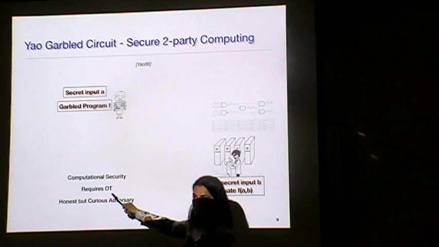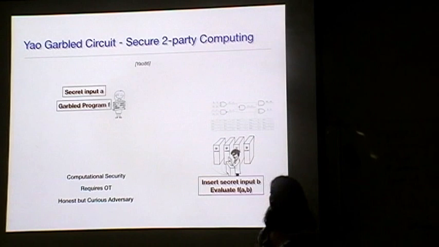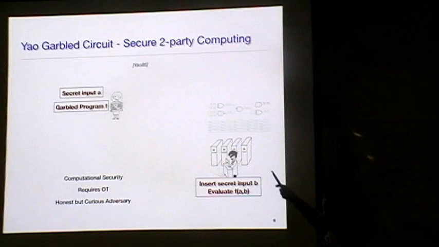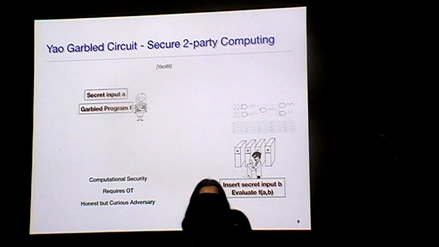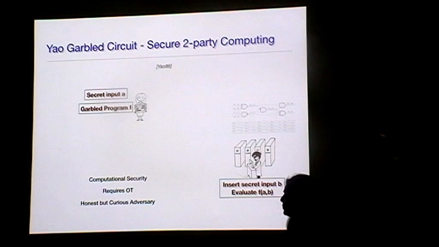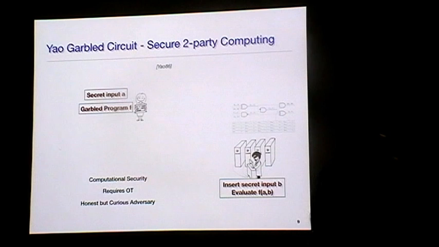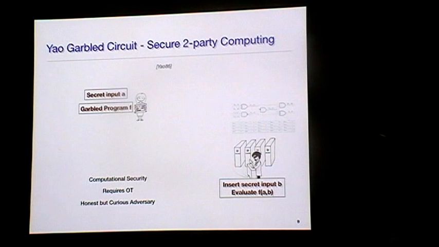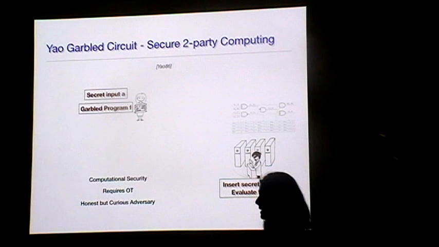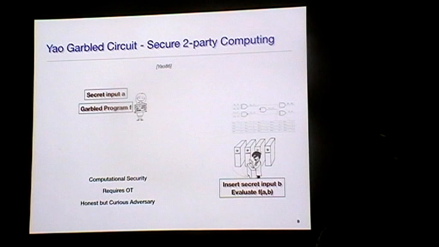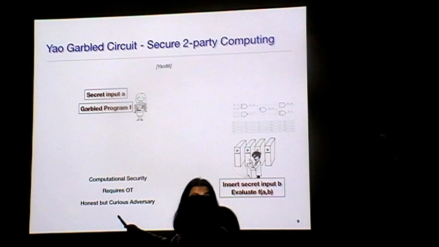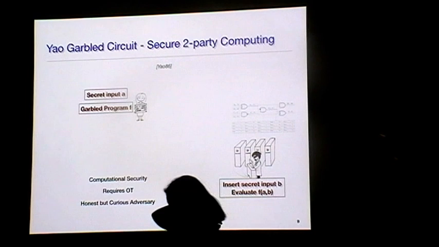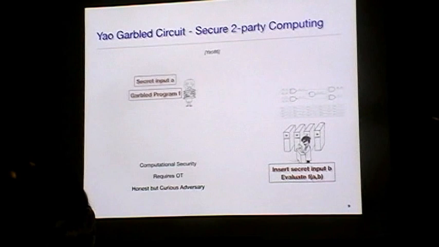When the server obtains the garbled circuit, using oblivious transfer, Bob can insert his own secret input B — Alice doesn't learn Bob's input, and Bob doesn't learn Alice's input from the encryption. The server then evaluates the circuit. The protocol has computational security and requires oblivious transfer. There are two places where it breaks in a quantum setting: the encryption can leak information, and OT has only computational security. Also, security is only known for the honest-but-curious adversary. However, Yao is still the only protocol with linear construction and linear overhead.